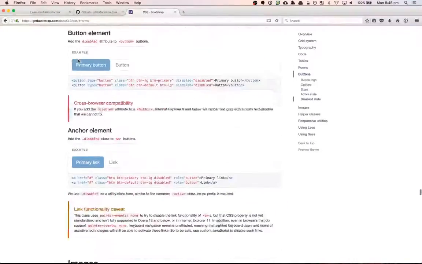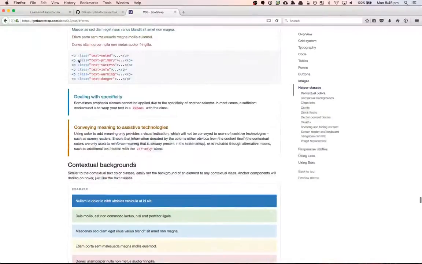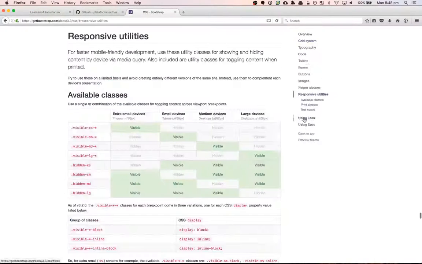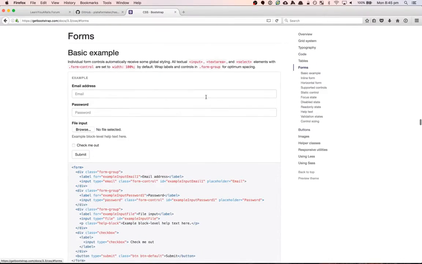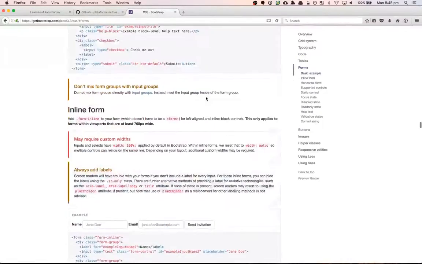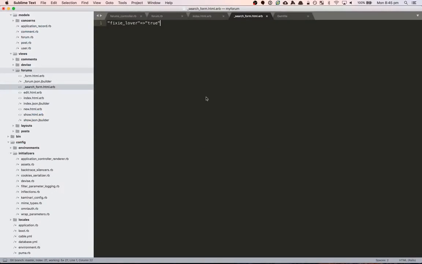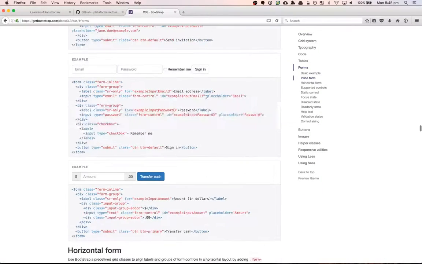Because we want a little magnifying glass in our search form. You know, we want to look kind of fancy. Typography, code, tables. Oh, doesn't matter. We missed it. Actually, this is pretty good. Let's use this.